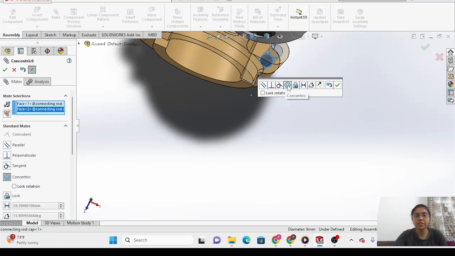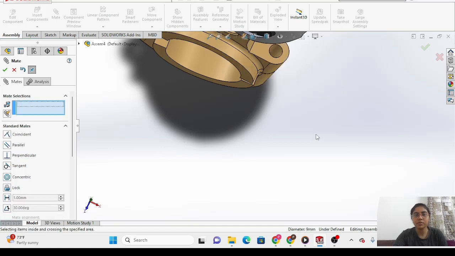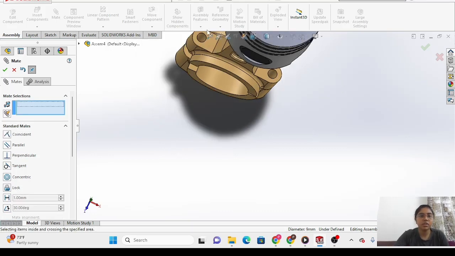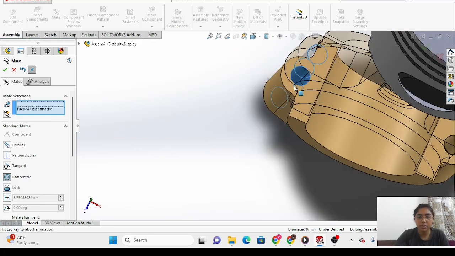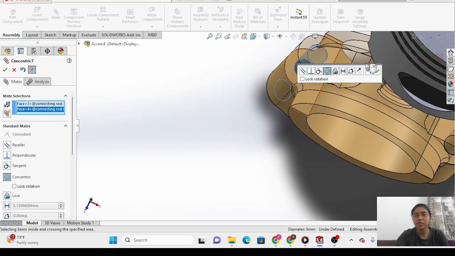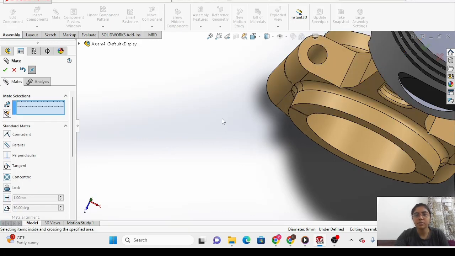Select concentric relation. Okay. So then select this hole and this hole. Select concentric relation. Click OK.